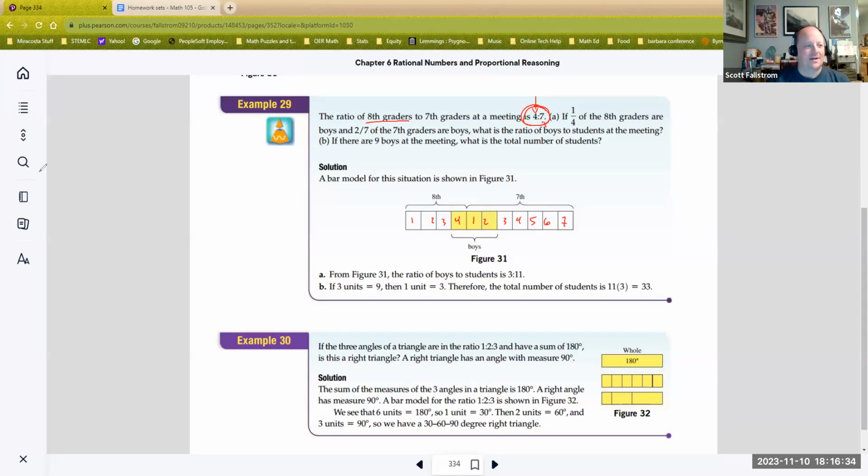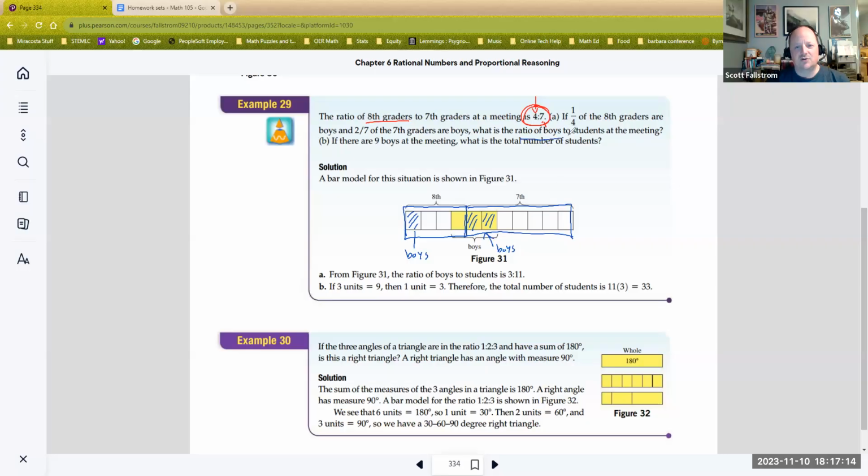Now, when you come back and you start asking the additional questions, it'll say something like, if a quarter of the 8th graders are boys, so I need 1/4 of the 8th graders. Now, they've got them all shaded together, but if I was doing this problem, I probably wouldn't have known to put them all together at the middle, just to be perfectly honest. I probably would have done something like, okay, 1/4. Well, here's the entire 8th grade group, and I need one of those pieces right there. And that again is boys. And I would have done the same thing over here with all of the 7th graders, and I would have shaded this and this to say 2/7, boys.